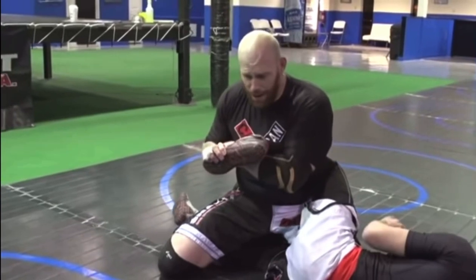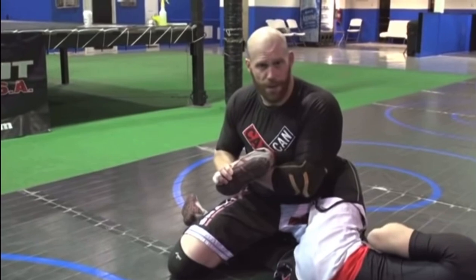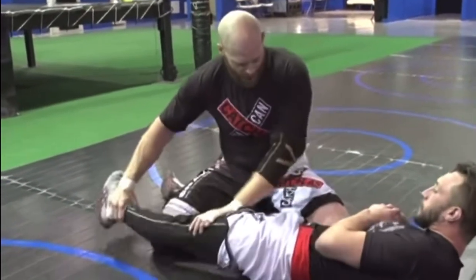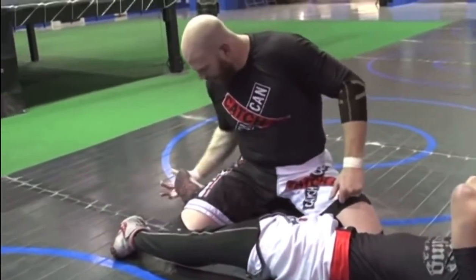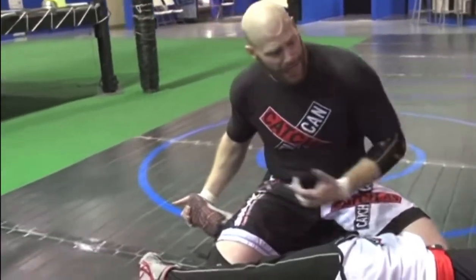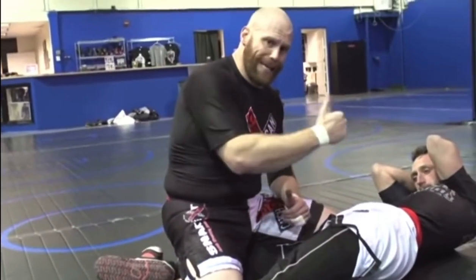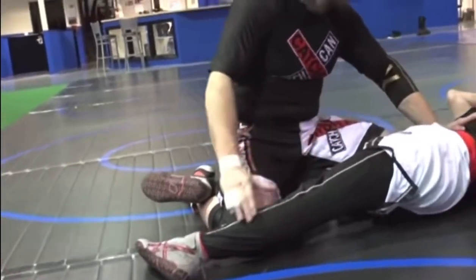When I get here, I'm still heavy on my bicep. The toe goes down and then I raise up and away for the toe hold. So those are the first two by themselves. Look at my bicep — if he lays flat, my knee is into his hip and I'm sitting heavy on this leg. If I'm too far away from this foot, this isn't going to work. He's going to sit up into me in transition and do what he's supposed to do. So I need to continuously attack, attack, attack — but it's all off of control. My control allows me to maintain an offensive approach. Attack, attack, attack — so he's running and defending. That's the objective here.